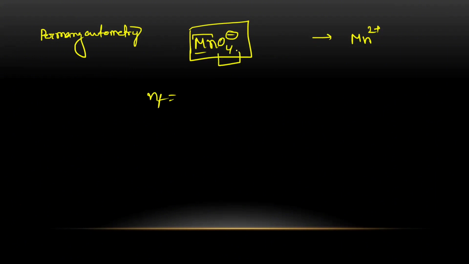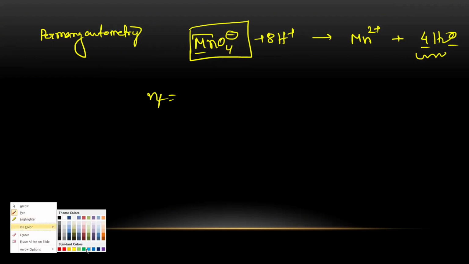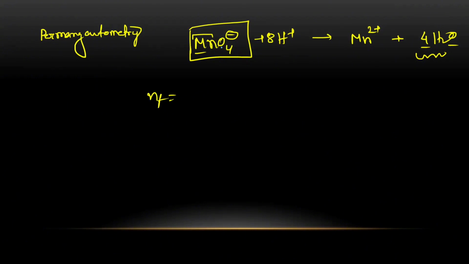Here there is 4O. To balance this 4 oxygen, you have to add 4 water here, because 4 water will have 4 oxygen. But by adding 4 water, you have added extra 8 hydrogen. To balance that 8 hydrogen, you have to add 8 H plus. Now we have balanced the mass of both sides. So both sides there are 1 Mn, 4O and 8 H. So the equation has balanced. But till now charge is not balanced. On the reactant side, this system has overall -1 charge, and this has total +8 charge, isn't it? 1 H plus is +1, then 8 H plus is +8.